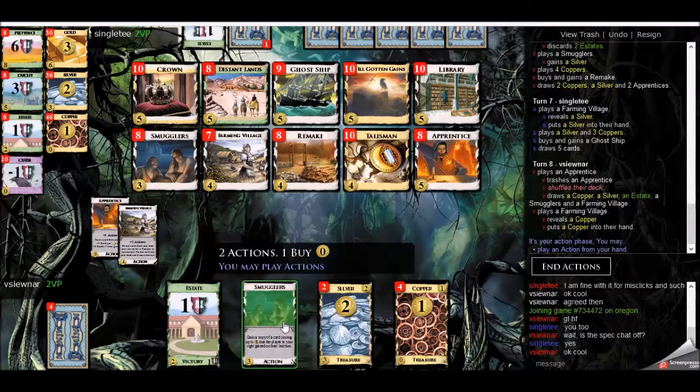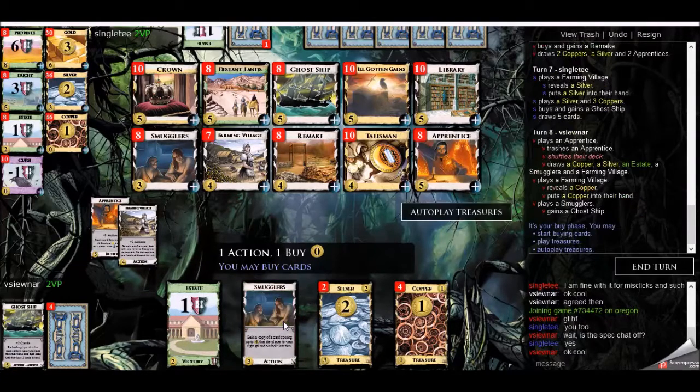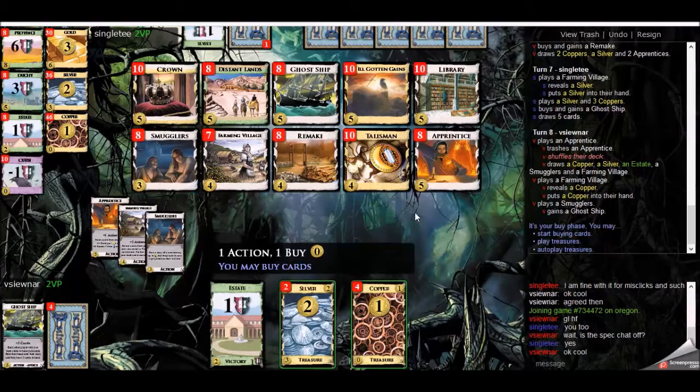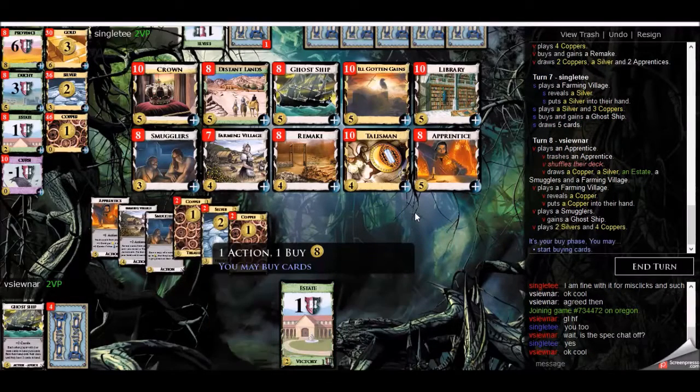So, okay, I had an interesting option here, right? I was thinking about trashing the Silver. Instead, I chose to trash the Apprentice. Now, I could have trashed 2 Coppers there and gone through the sad phase, but I wanted to extend my happy phase, so to speak. I was looking for my Smugglers on my Remake. That's what I was doing, because he bought a Ghost Ship, and I really wanted a Ghost Ship. I didn't want to be the only one on the attack. So that's what I went looking for.